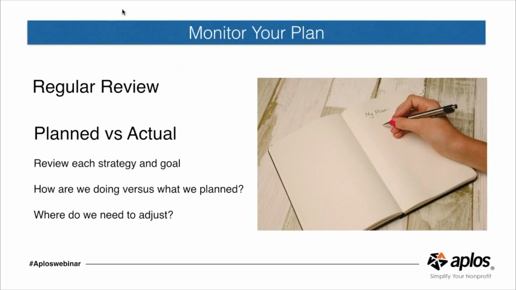The most obvious example is you plan an event and you were hoping to have 500 people, and you realize it was the same weekend as two other nonprofits' major events. And then you realize we're only going to have 200 people. So, well, certainly we need to adjust the food, not plan for as many people, and bring our budget down. But you want to do that soon enough so you're not stuck paying for things you don't have to use. So that would be an example of that.